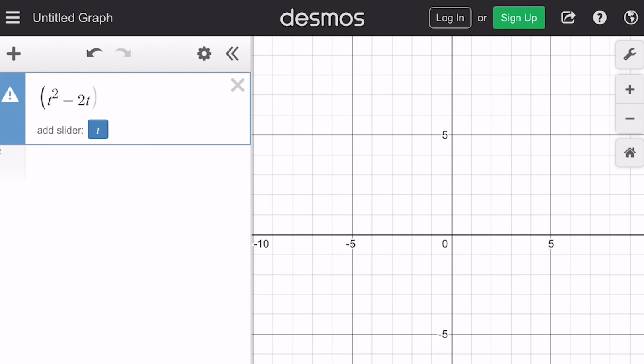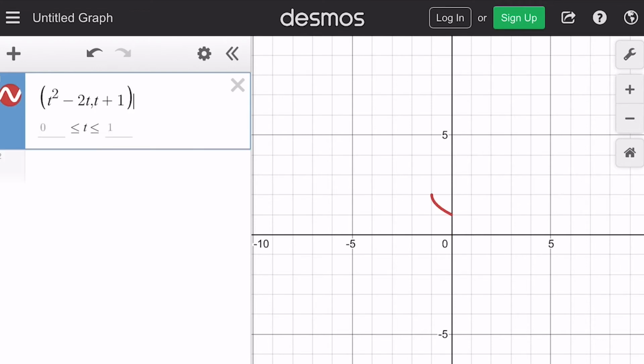We don't want to take that option. We're going to go comma, and now we'll put in the function for y, which was t plus 1. And we can close the parentheses. At this point, Desmos realizes we're trying to enter a set of parametric functions, so it gives us bounds for t. And let's just put in what we had, which was -2 to 4. And you can see there is our parabola that we found.